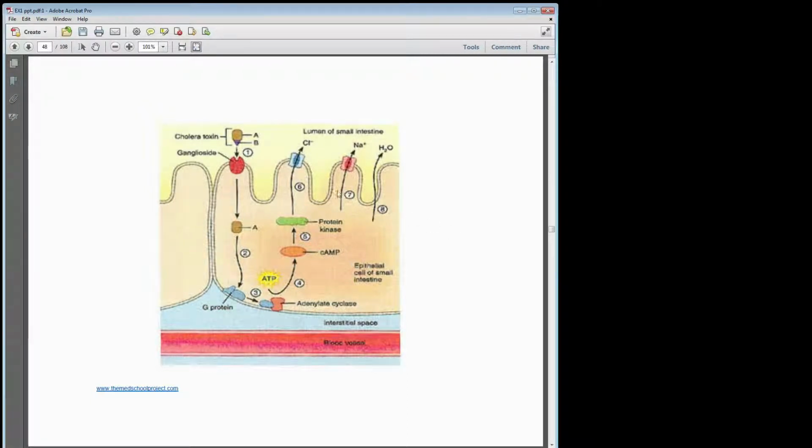So all that happens, and then because of the tissue specificity inside of the intestines, it causes the chloride and sodium channels to open and water to be effluxed out of the small intestines. So you basically have all these channels getting turned on, and they get stuck on. The cholera toxin binds, and it prohibits the G protein from turning off, if I remember, and it just causes massive loss of sodium and chloride and water through your digestive system, and that's the dangerous side of cholera.